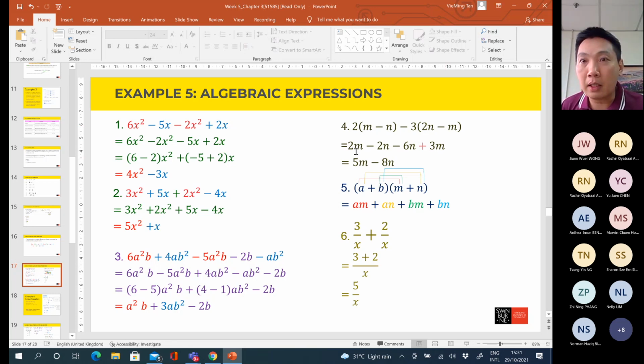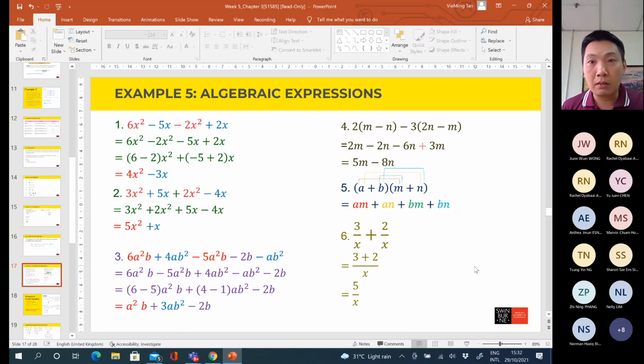Now you may find that we can combine the species now, right? These m are the same m. So m can combine: 2m plus 3m, 5m. Put here. This is nose. Body, right? Different part of body. n can combine. So it's negative 2n minus 6n is negative 8n. Okay, so this is the simplest expression. Now we call it the simplest expression. So just leave the answer until here, enough.